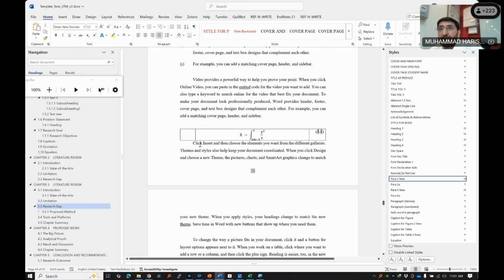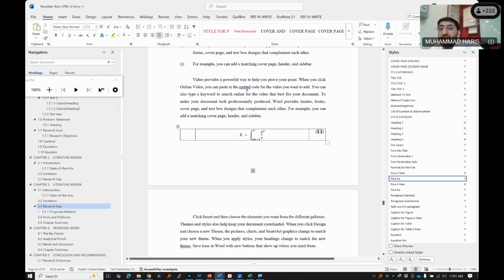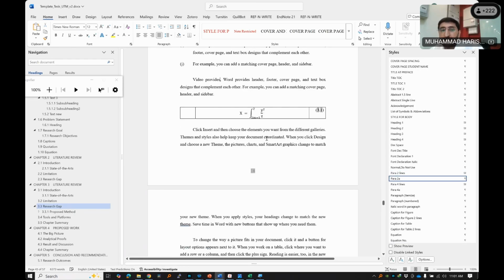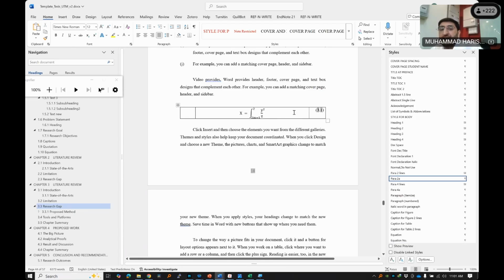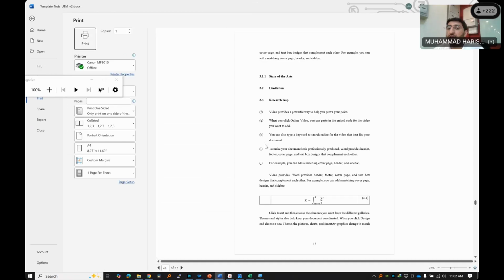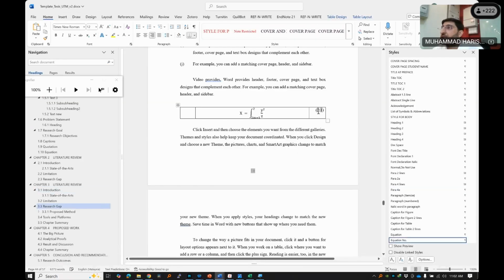There is no caption for the equation. The caption is already here. Okay, here what I need to do: 2a. Why did you forget it? 2a. Assume something like this. If it's like for our 2 lines, you see it's here, but it should be 2a. Now the equation is here. What you need to do is either right click on the field and update it, or you just press Ctrl P, and again the equation numbers will be sorted.